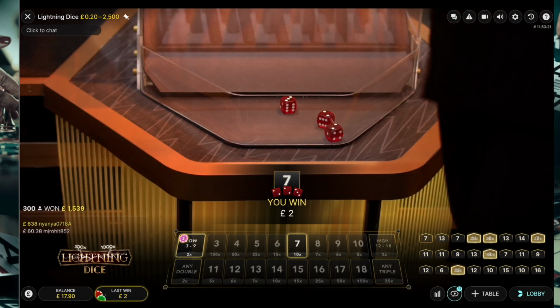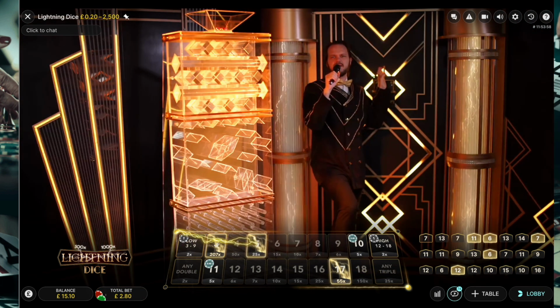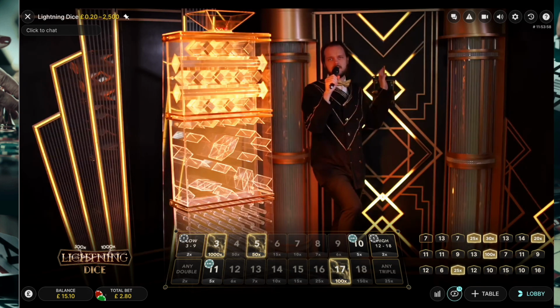2, 2, 3, 2, 2, 3. Oh, 7, 2, come on. Close score. 8 to double. My compliments to all the winners. There we go. 3, 5 and 17. 1k on the 3.